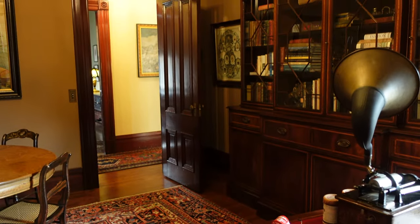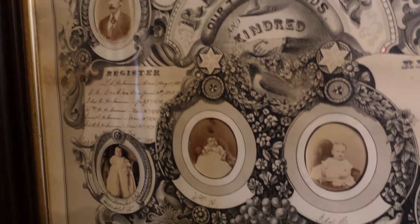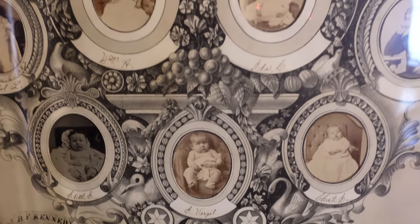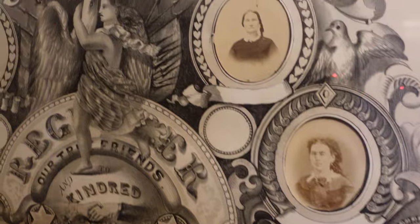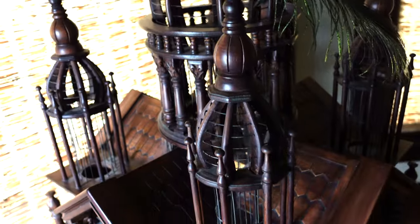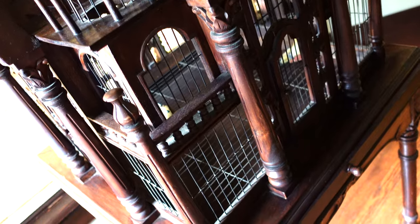My favorite detail in this house is behind this door. This is a Memento Mori photograph — period Victorian era. If you saw the Nicole Kidman movie The Others from the early 2000s, you'll know what that is. Not only were Victorian homes elaborate, but so were the homes for their birds. This birdhouse is not always available to see on the tour, but I wanted to show you.